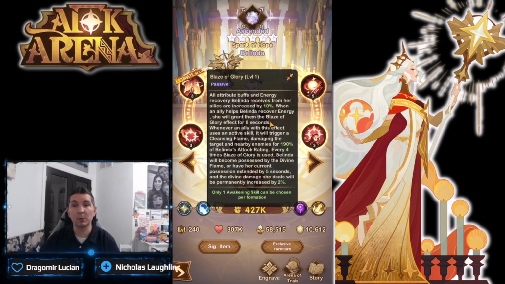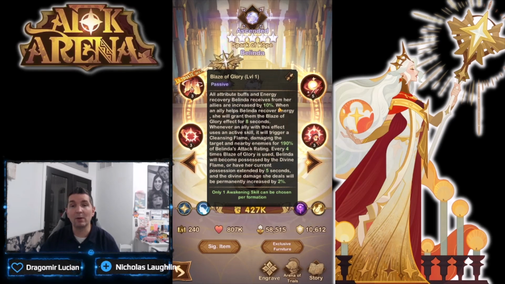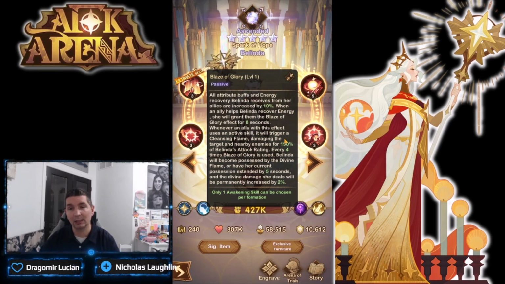When an ally helps recover energy, which again, those heroes were doing, she'll grant them the Blaze of Glory effect for 8 seconds. Whenever an ally with this effect uses a skill, it triggers a cleansing flame, damaging the nearby enemies for 190% of her attack rating.